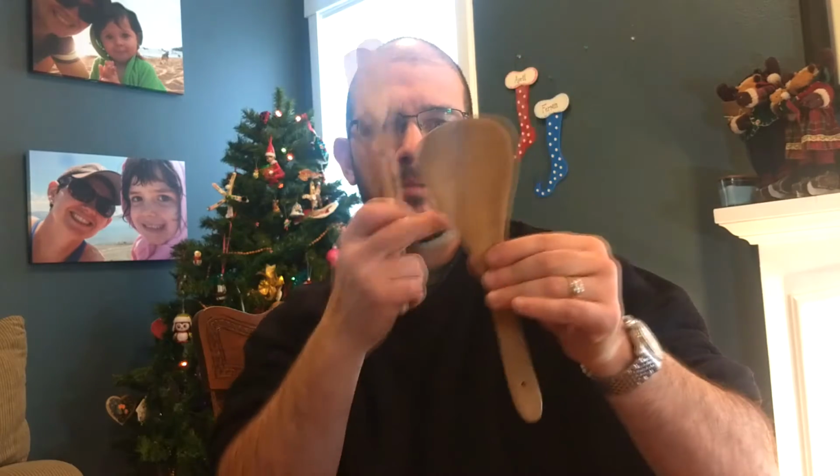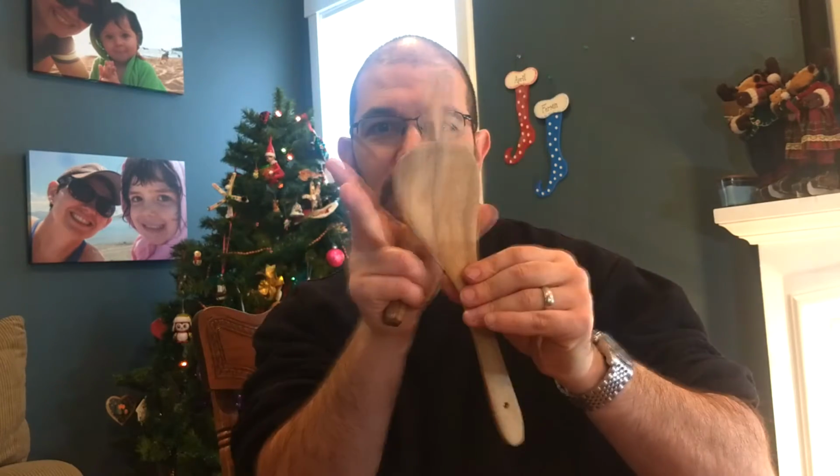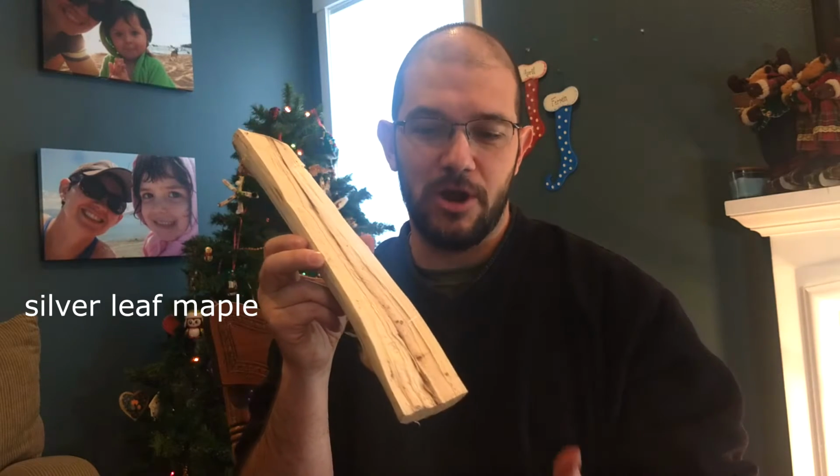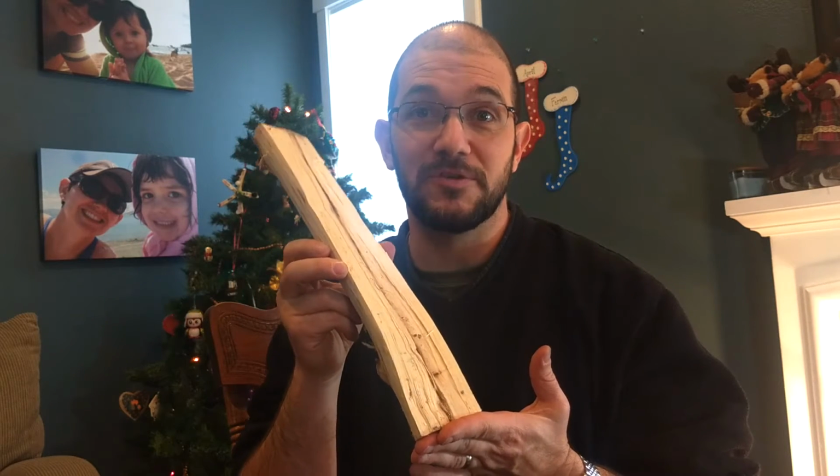This one actually was given to us by friends. And I'm going to be making something similar to this with a little bit more width to it. And for today I will be using this half log that I've let dry out for a while. Really excited to share it with you guys, and I'll show you how we progress. Stay tuned.